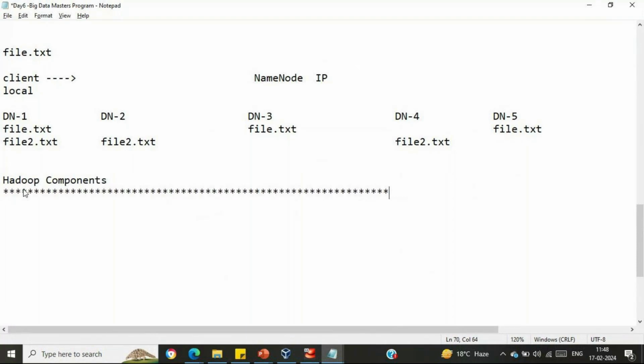What we have seen is that Hadoop is there and it has HDFS, then MapReduce, and then Yarn. This we have seen.